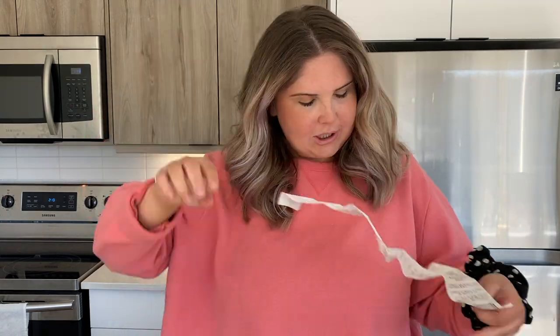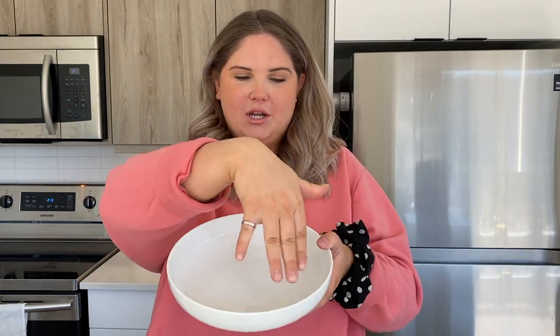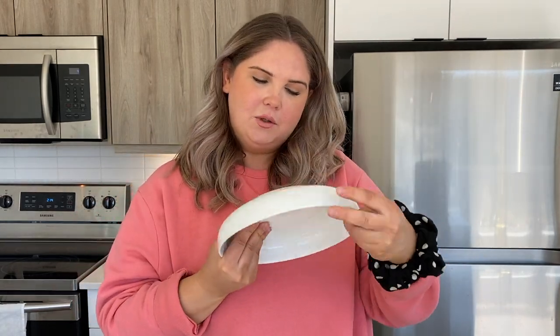So we spent a total of $105 — receipt right here. I'm just going to start with showing you guys my favorite item from the haul. It is these lovely bowls. They're just plain white, but they're pretty wide and not too deep, and I think technically they're pasta bowls.